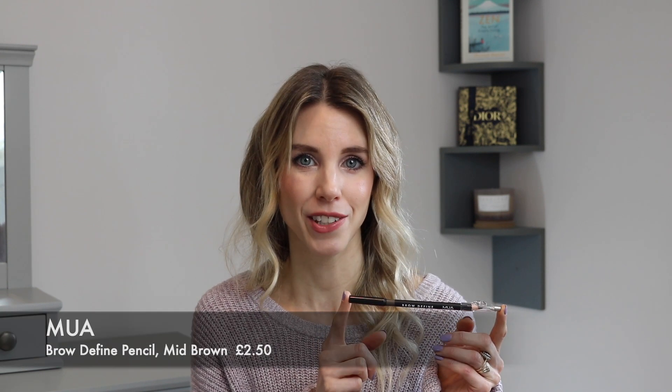I also wanted to shout out another product from MUA that I've really been loving recently: their mini eyeshadow palettes. They're five-pan palettes, similar to e.l.f. in that they are small and bite-sized, however I find the pigmentation is perhaps even better than e.l.f. — their shimmers are more metallic as opposed to glittery, and I haven't really experienced any fallout. But back to the eyebrow pencil: this beauty is £2.50. Yes, you heard that right — £2.50 — and personally it outweighs any high-end pencil I've tried.